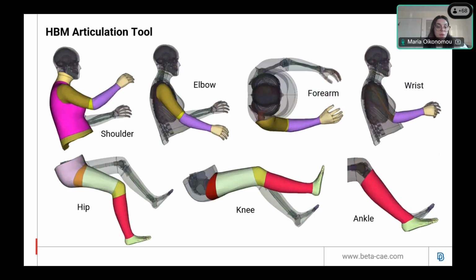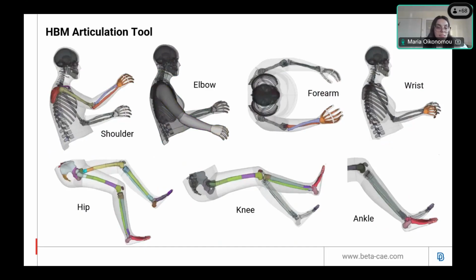And here where we can see the skin surface, again, we can observe the really great quality even for large displacements of the body parts. And now just by seeing the skeleton of the HBMs, we can see that the bones of the HBM are moving in a correct manner, in a realistic way, without adding more penetrations between them.